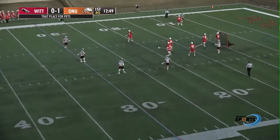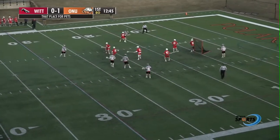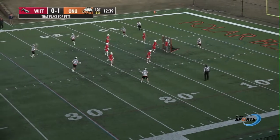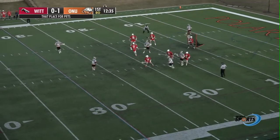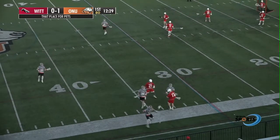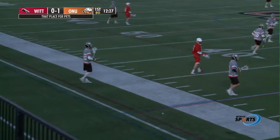And this is the first time that these two programs have ever met, as Wittenberg is now back on their heels, really, with the way that Northern is being able to attack them. Yeah, Northern's being very aggressive on the ball movement. Shot there just gets knocked out. O'Connell with a good look at it, just wasn't able to fire it where he wanted to, and the penalty flag now coming into play. This one, I believe, is going to stay with Northern.